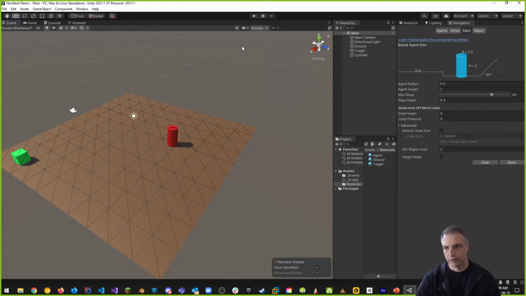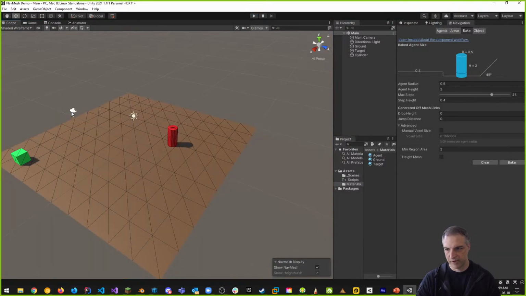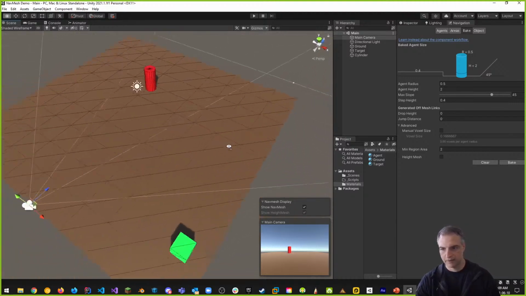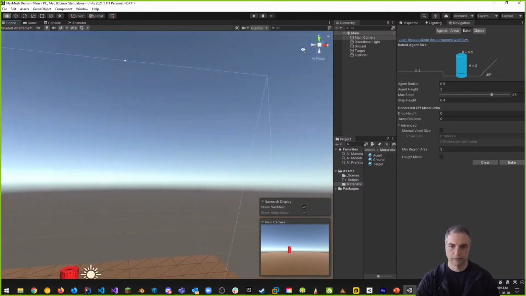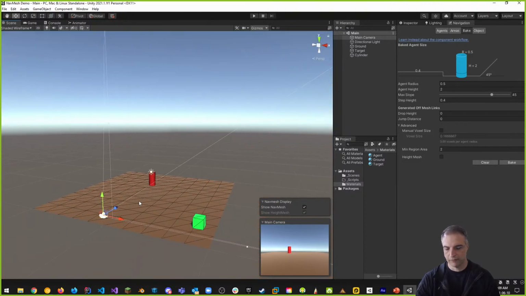Right now, if I was to run this thing, it doesn't really do much, because whether I bake the navigation mesh or not, we just see this little thing right here. What I want to do is move the camera so we can look above this thing and see the plane. So the camera right now, if I click on the camera object, you can see the camera's frustum, which is a cone-like structure that points away from the camera, looking at this area right here. And this is a preview of what the camera will look like.